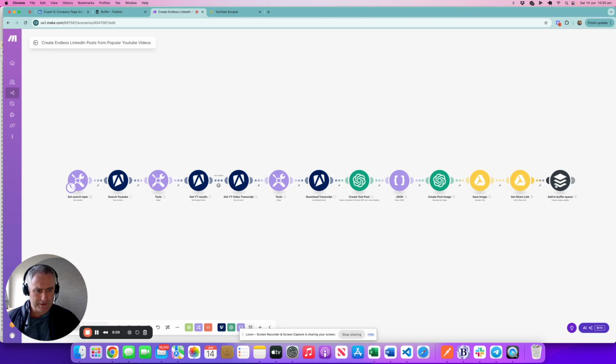Okay, so basically you're adding it to the queue. The other benefit of Buffer is you can post the same post on a number of different social media platforms. I think there's about a dozen you can post to, and it's not for much extra, and it's all within the free tier. Although within the free tier of Buffer, you can only post to 3 different social media platforms. Their paid tier is actually not that expensive. I think it's about $10 or $15. But within the free tier, you can manipulate this such that it stays within it, because the length of your queue is limited by the free tier as well.